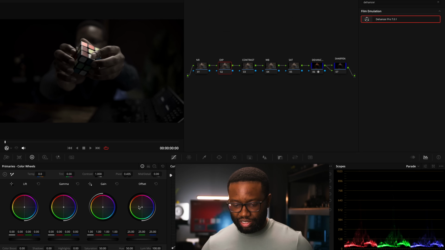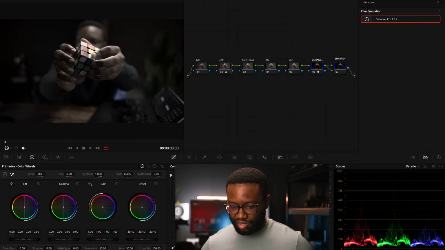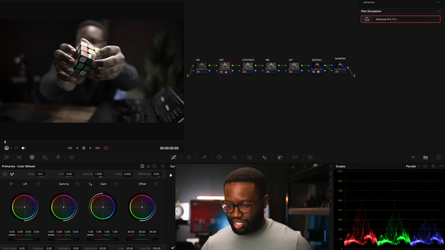Looking at my scopes, I would increase the overall exposure offset, expose the footage as much as I like. Color grading is how you want your files to look. But there are certain guides you must follow, like using the scopes. If you want your colors to come out in Rec 709 broadcast standard, there are certain guidelines, but there's no fixed rule. So I just wanted to put that out there.